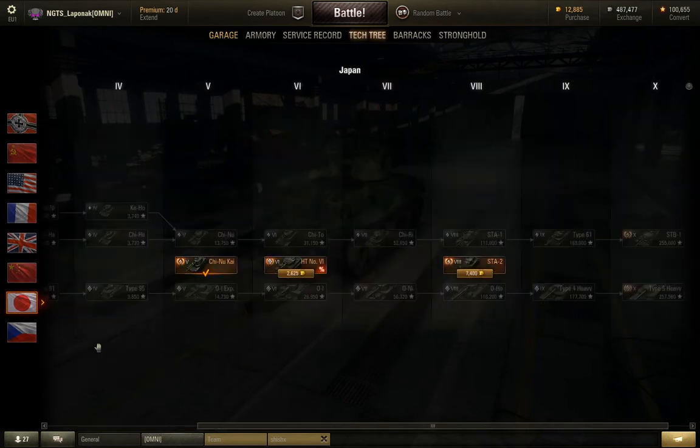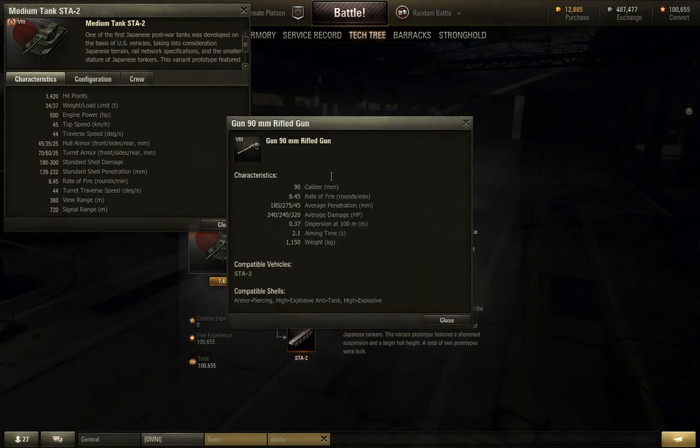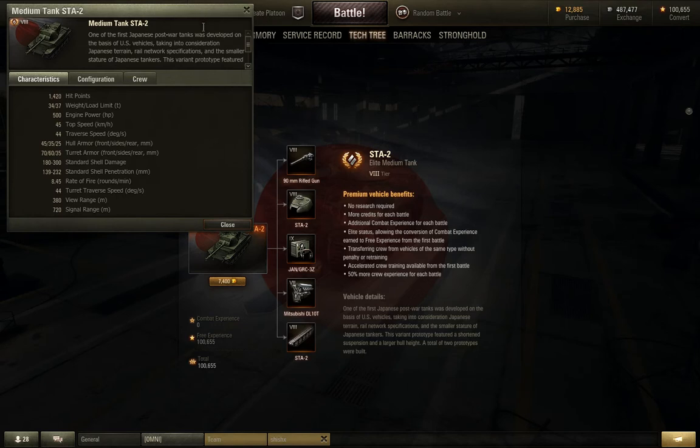Okay, Japanese tanks, yeah, nothing much here, only the STA-2. So basically it's a tank with good gun depression, penetration 185 without gold, 275 with gold, 240 alpha damage. So yeah, the gun is okay, but this tank also will get you in a tier 10, so it doesn't have a special matchmaker. The top speed 45, so it's kind of like T-54 Mod 1 again.